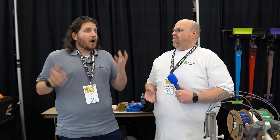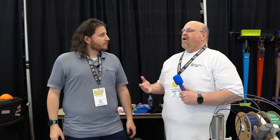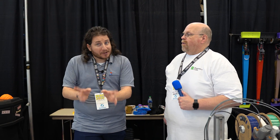Bambu Studio was a big jump in slicing — the plate feature is really nice. Why hasn't any other slicer done this? It's so simple but makes integration so much easier. It's interesting where we started from — taking PrusaSlicer and putting it into Bambu Studio. Some people accuse Bambu of taking more than they give, but it's open source, and anyone could take those contributions back and put them into PrusaSlicer — and they have done some things, like the STEP file import.